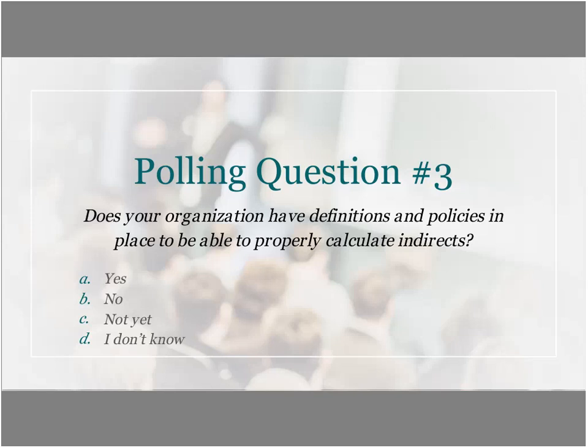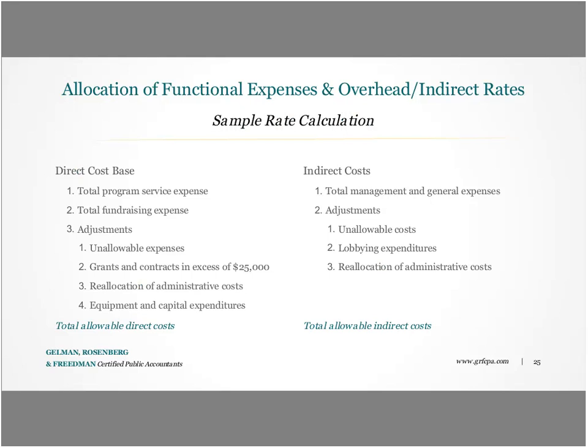Okay, the poll has ended. So looking at the last couple of slides here, we have an example on the next one. This particular one just simply lays out in a simplified methodology what the direct cost base would include. And we talked about the base would include all of your program service expenses that are present in your functional expense statement, including fundraising expenses, because again, those are not deemed to be indirect expenses for recovery purposes.